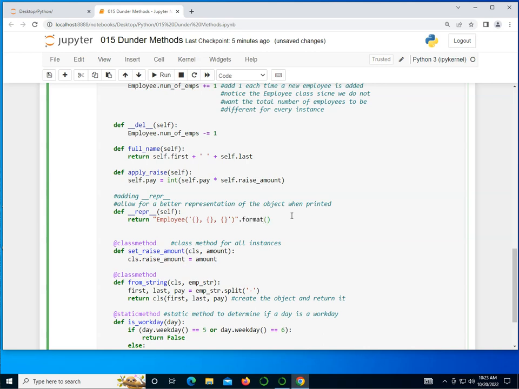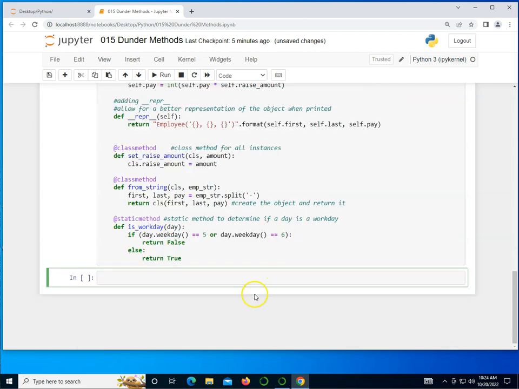And what am I going to return? Well, I'm going to return self.first, self.last, and self.pay. And I'm going to execute that.